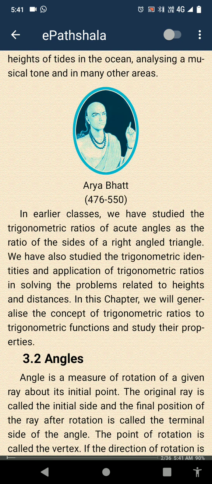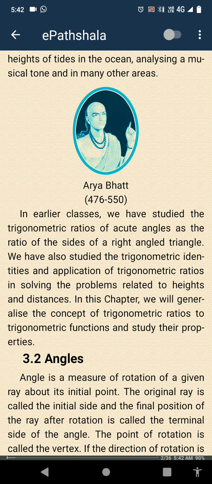It is a very interesting topic for class 11th students, especially those who are preparing for IIT JAM. You know that Aryabhatta, who lived in the era of 476 to 550, was a famous mathematician who gave the relations and the theory of trigonometry. You can study that in the introductory part of your book. I will not discuss that, because I will focus on the mathematical problems and the concepts that arise in trigonometric functions. So point 3.2 is angle.